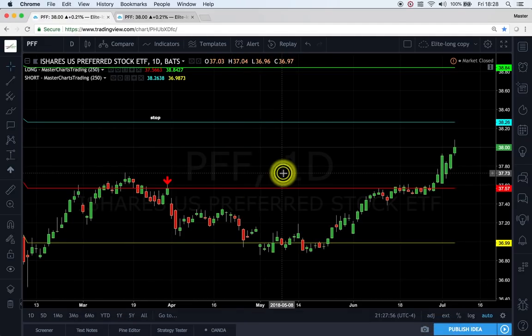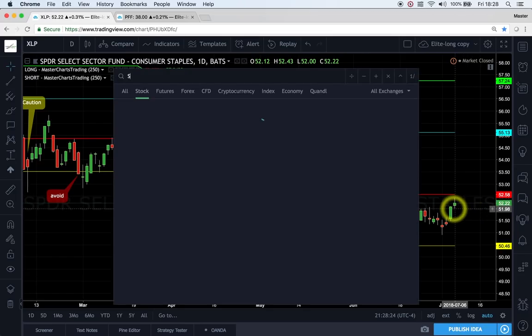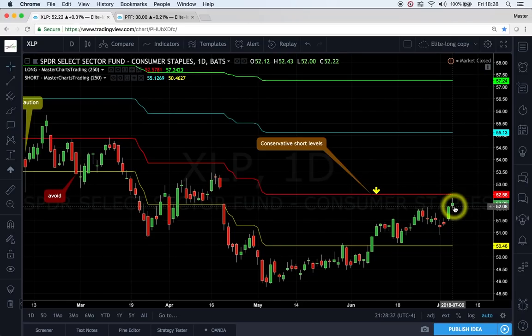So overall, XLP also, which is a consumer staples, it's kind of approaching this, one of the weakest funds really. But again, I would caution new traders against shorting equity. It's just really much more difficult. During the bear markets, no problem, you can short equity. But during bull markets, which is still currently happening, because the general market, S&P 500, is in a bull market. Notice we're still above the blue line, we're approaching fresh highs. So I would caution against shorting equity, especially for new traders. But nevertheless, it's possible. Here's a great level to look for a shorting opportunity around 52, 50, 53 bucks. Maybe we get a small, or maybe even a sizable move down. It just depends.